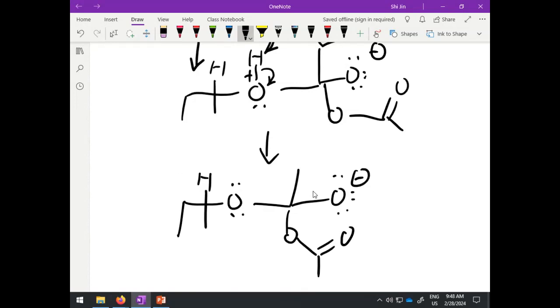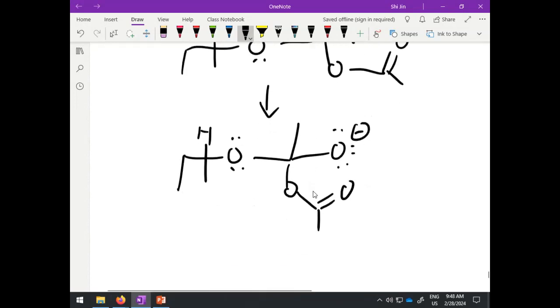Now, you need to answer the question whether we can restore the carbonyl group. So if you think about restoring the carbonyl group, then one of the bonds on this carbon needs to break. Obviously, you don't want to break this bond because it will create a very, very impossible leaving group. If you break this bond, you go back to the starting material, no change. So what about breaking this bond?